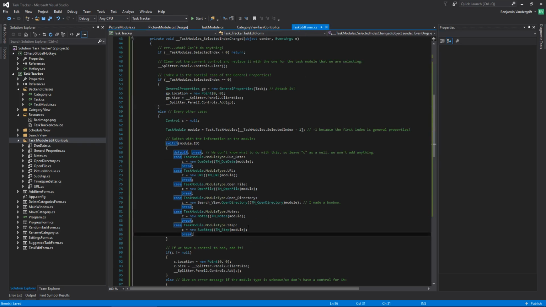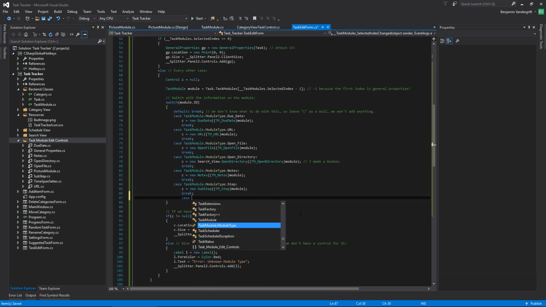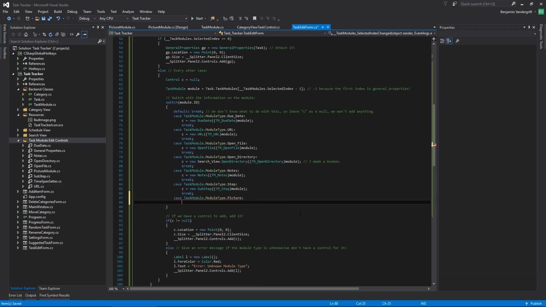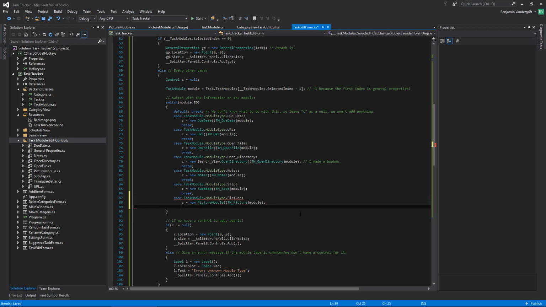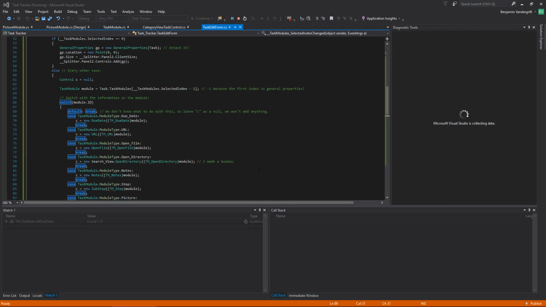We just need to come over here and give it to it. So equals new picture module, PM picture module break, like so. Build. I'll at least show you me adding the thing.